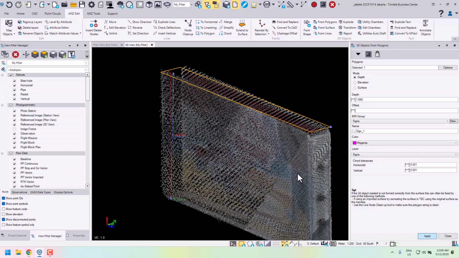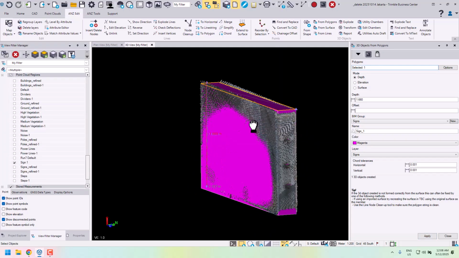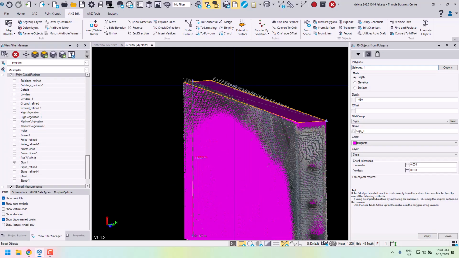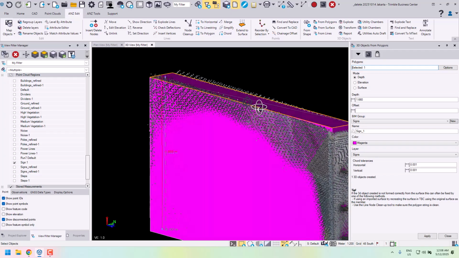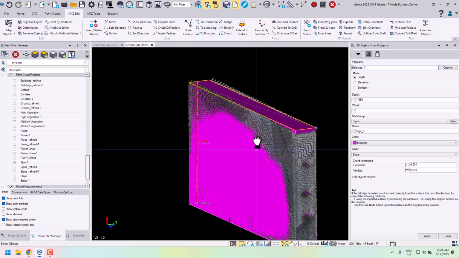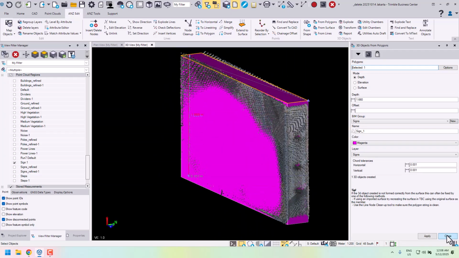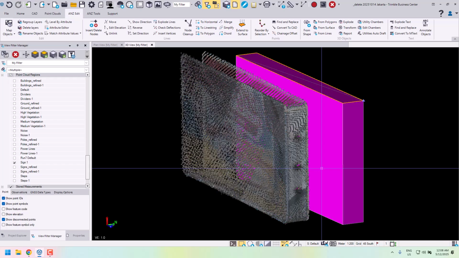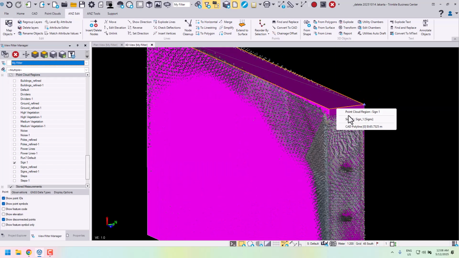All right, so at the moment, there we go. Hit apply and we generate a solid. So it's just taking that exact polygon and pushing it downwards until we determine that size. Okay.